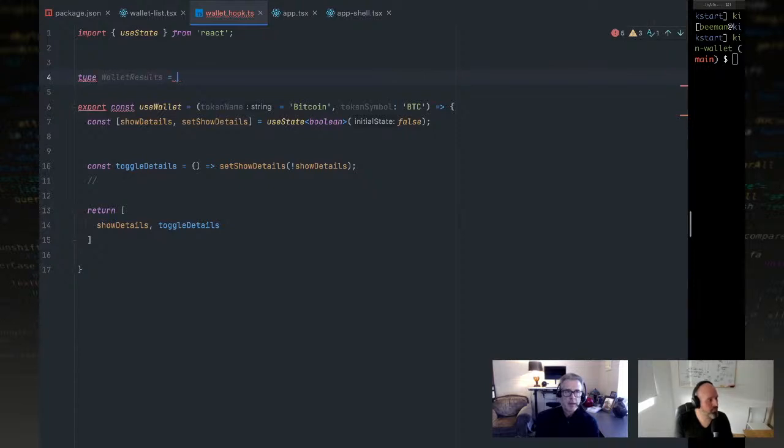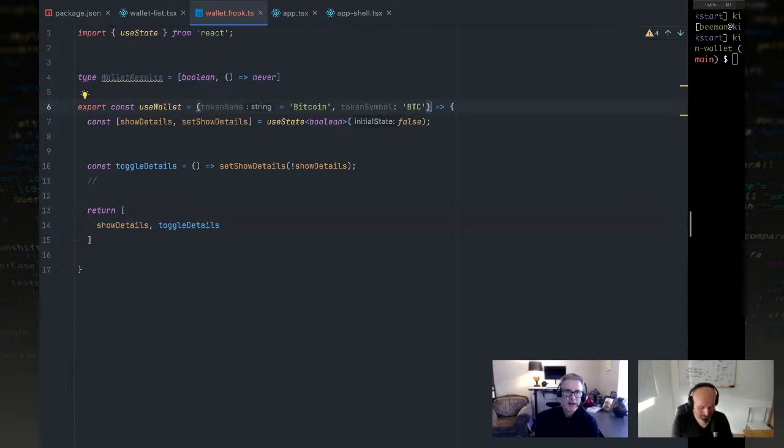Mm-hmm. And then I'll give it a type. So the type would be, it's a tuple exactly, and it's a Boolean comma, and then a function that returns a void. Or for the strict TypeScript developers, they might say never, but let's just leave it at void for now. Never? Do we have never? There is a never. I'm so unaware of a lot of things. That's cool. Okay, cool. Let's go with never.